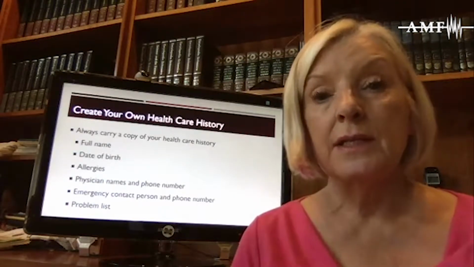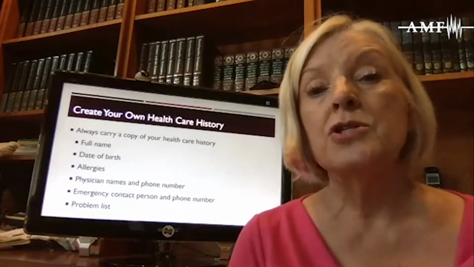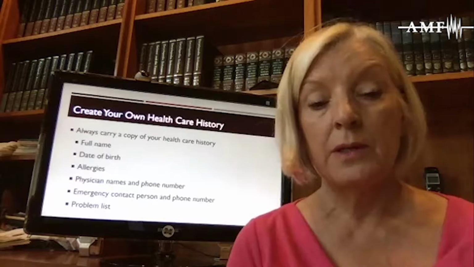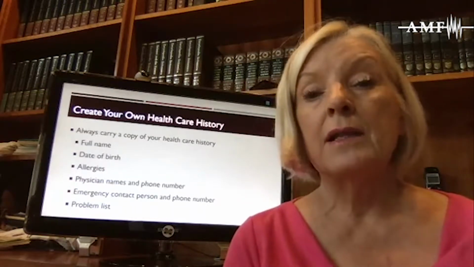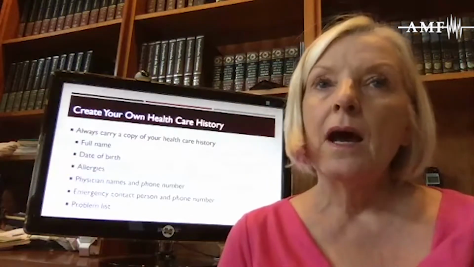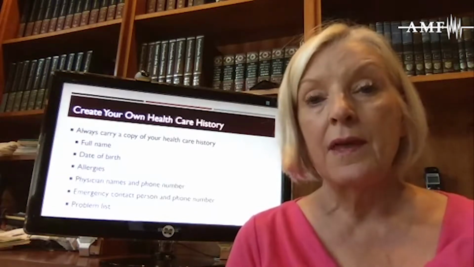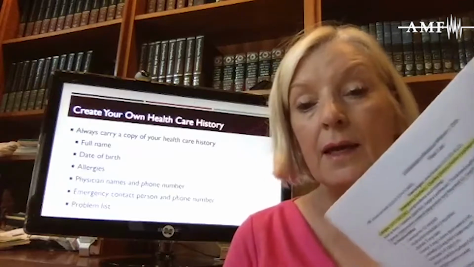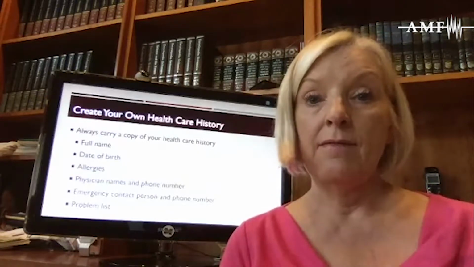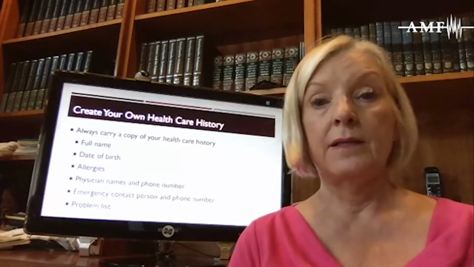You need to have on your list the names of your current physicians and their phone numbers, as well as your emergency contact person and his or her phone number. That's really important. The other thing that I have on my list is my problem list, which is unfortunately long, but I'll tell you what, when I had a cardiac event last month and I brought my little list with me, the guys in the ambulance were very grateful to have that list, and the people in the ER were very grateful to have the list.